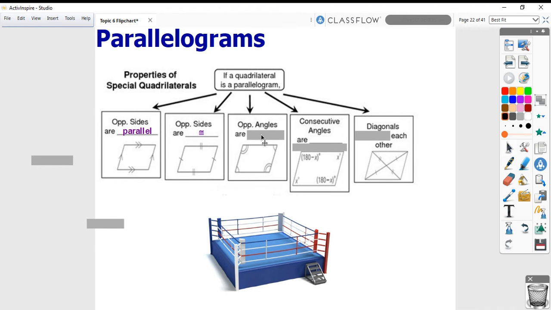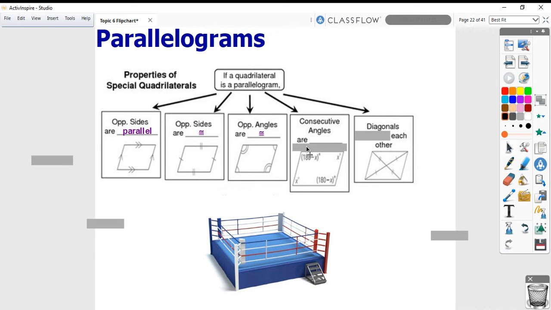Up next, our next property is that opposite angles are congruent. So you can see right here we've got angle congruence markers, those little arcs on the inside of it. Your top left and bottom right both have 2. The top right, bottom left both have 1 marker. And that shows that they are congruent to each other. Okay, so we've got opposite sides and opposite angles that are congruent.